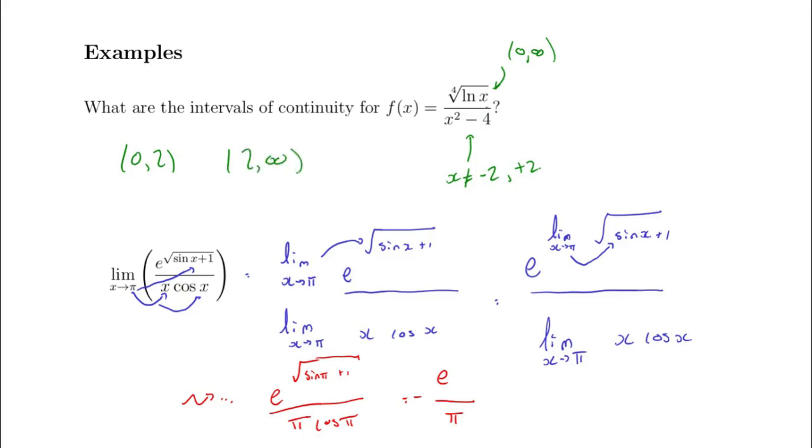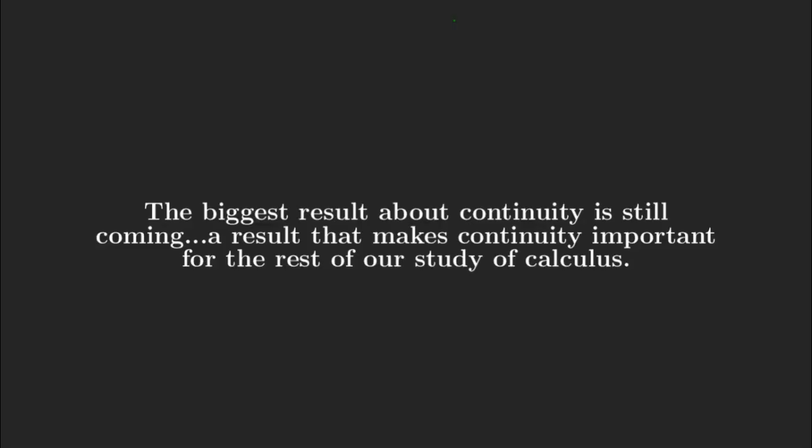Now what we can also do is try and think about one-sided continuity. Do we have one-sided continuity at either of these spots? At 2, we have a vertical asymptote, meaning the function value does not exist, so no. At 0, we don't have any one-sided continuity because we have an asymptote on the log function. It doesn't exist. So no one-sided continuity here. Open intervals of continuity. All right. Hopefully that's helpful to see.